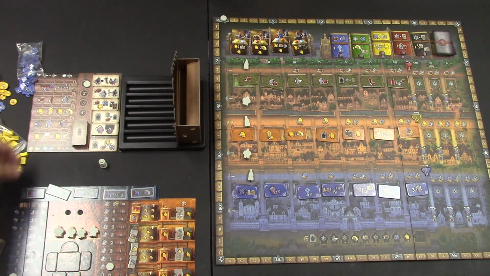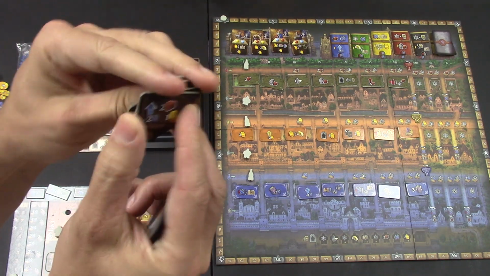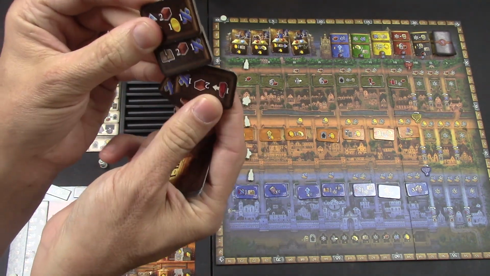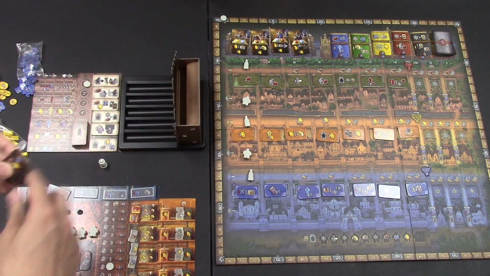You're also going to get these starting chests. You're going to get 4 of them, and you're going to pick 2. They're going to give you little special abilities or upgrades at the beginning of the game, or resources. Again, you're only picking 2 of these.